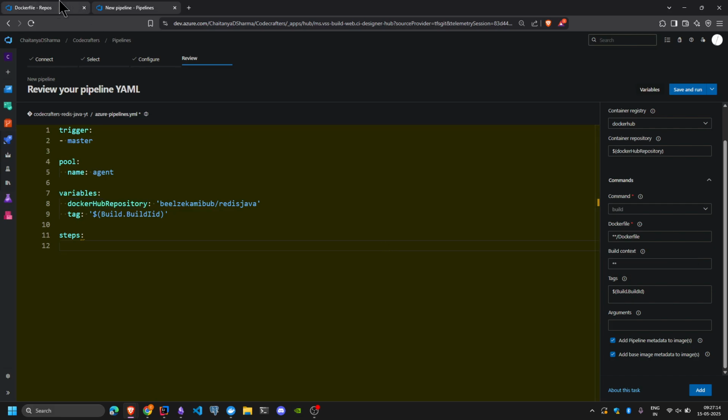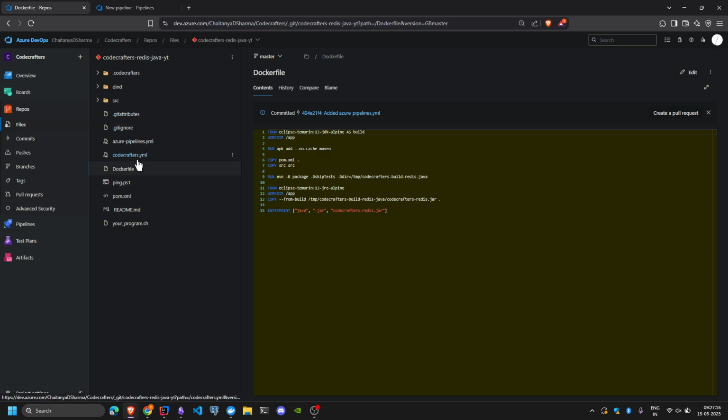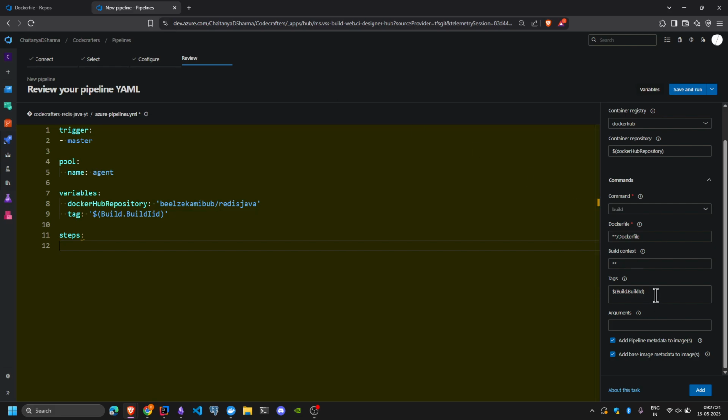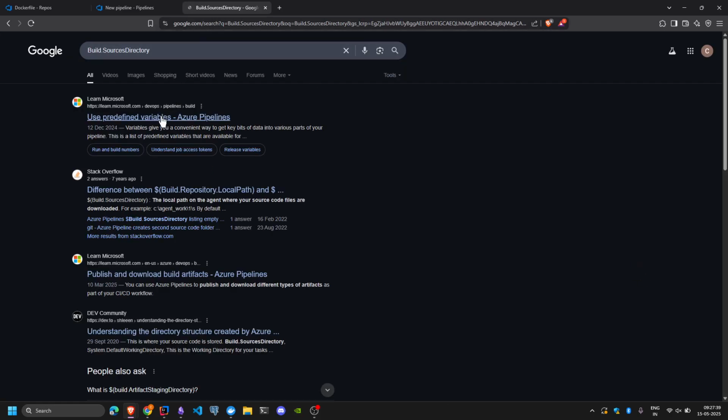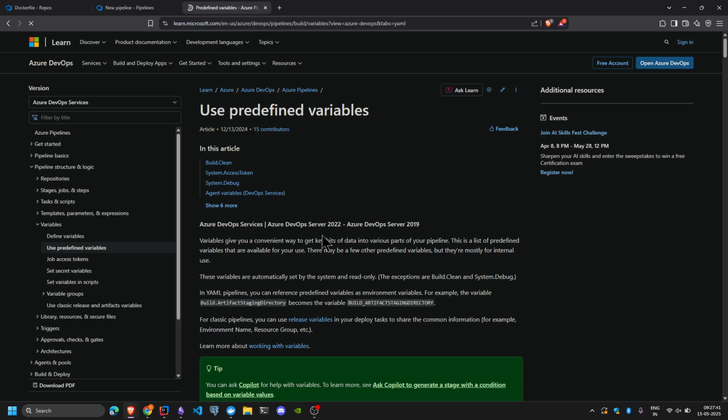so the build context, we have been building this project by providing the build context of the source folder of this repository, and the source folder for the repository in Azure DevOps is in Build.SourcesDirectory. If you want to know how I know that, come here, search for it, and it's a predefined variable in an Azure pipeline.